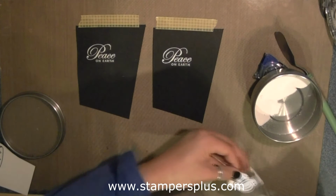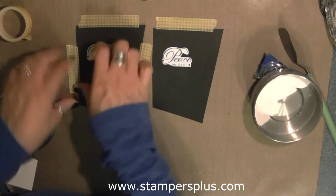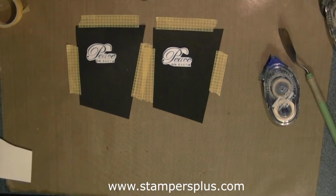Now I'm adding washi tape around the surroundings so that it doesn't move off the craft mat. I'm adding my decorative mask. Now this piece is large enough to cover both areas.